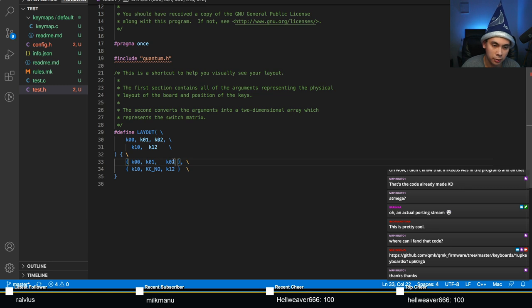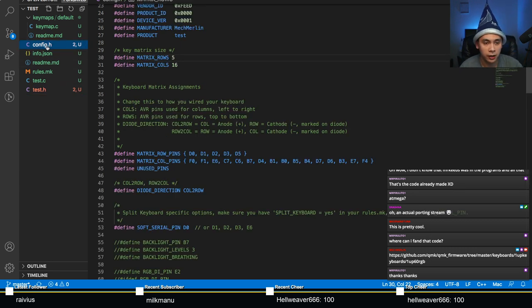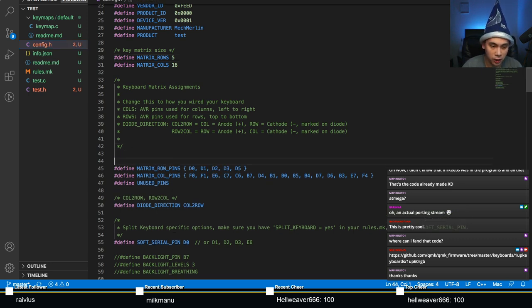Each of these elements here, K00, K12, K02, what does that actually mean? K stands for key. The first number stands for the row number, and the second stands for the column number. How does that relate? If you go back to config.h, the file that we just edited, you'll see that we have a bunch of rows and a bunch of columns. To make it more explicit, I like to label them. So put a comment there.